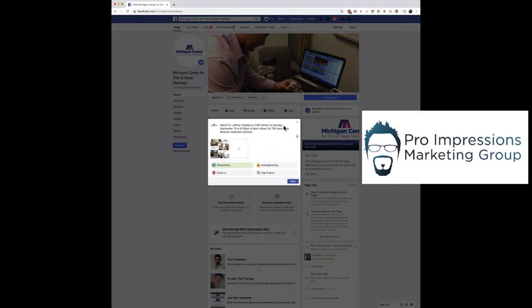Okay, so this is where most people would hit post and just roll with it. But there's some problems here. We're going to have limited visibility because we're not tagging anybody and there are no hashtags. There will be some visibility, and certainly we could boost it to get some additional visibility. We probably will. But we can get some additional organic reach by tagging some of these things in.